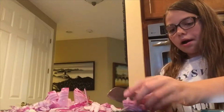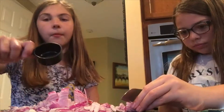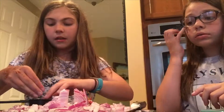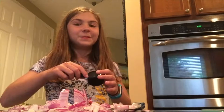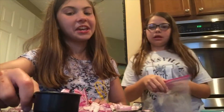So, cut this. We don't have a 1/8 scoop here, but we're just going to fill it up about halfway with onion. So we actually don't need that much onion. Which I'm going to now touch this onion, even though I just washed my hands. That's all the onion we need. And then with the rest of the onion, you just want to put it into a Ziploc bag. That's how much onion you need.